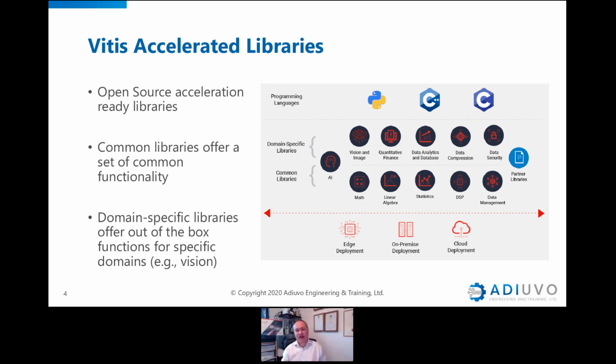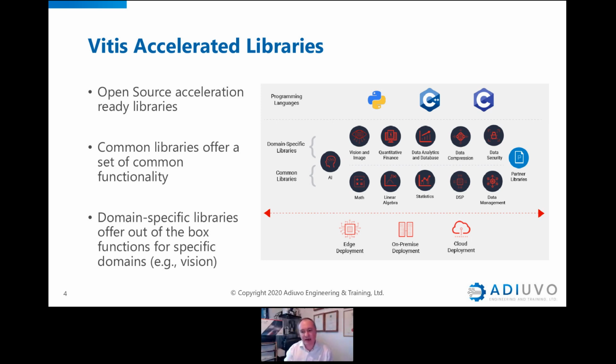Now, like I mentioned a little while ago, we have a range of accelerated libraries, and the reason why we have these libraries is that if we start developing our new applications, we start wanting to leverage that acceleration capability using OpenCL. We don't want to have to start from scratch and write all the functionality again, because it's not productive. The benefits and the time you save using the higher level language you lose because you have to rewrite all the libraries. So Xilinx are really great, and they provide us these accelerated libraries.